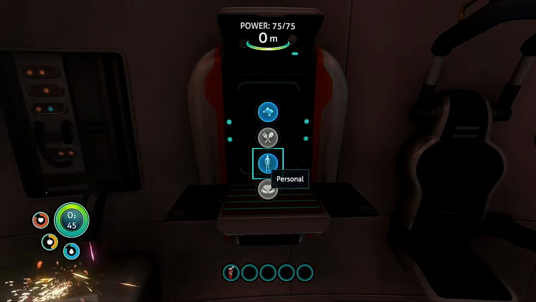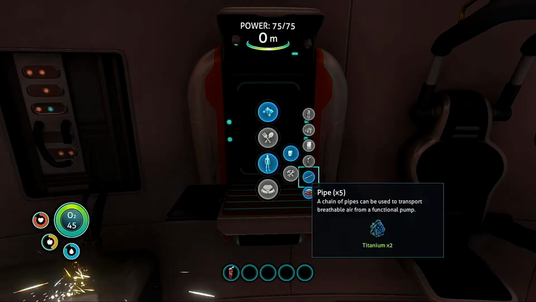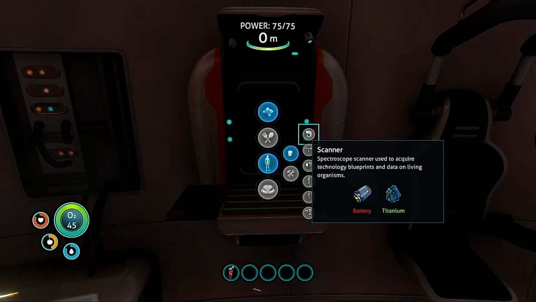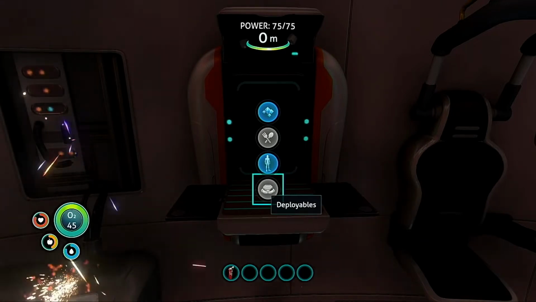And then you can go to equipment. You can make equipment with that, so like oxygen tanks and fins. Make tools out of it, so knives, flashlights, scanners. And eventually, even ships, like submarines.